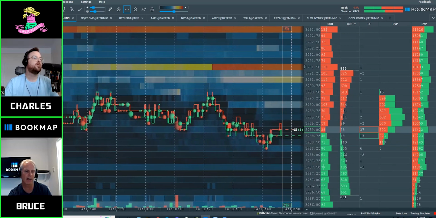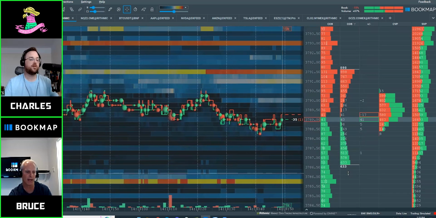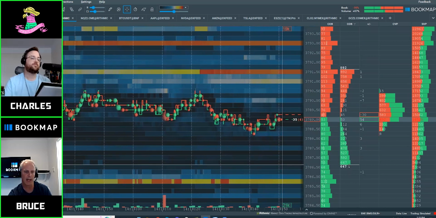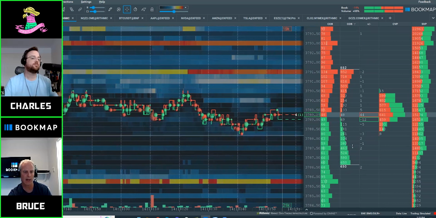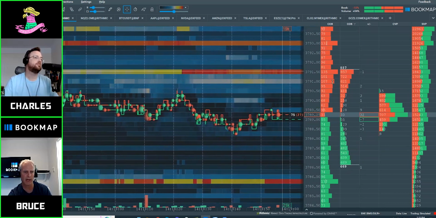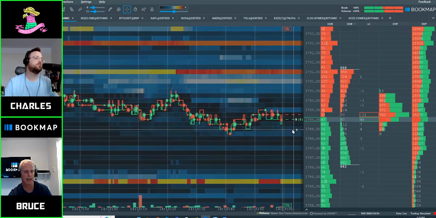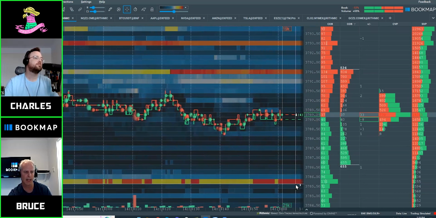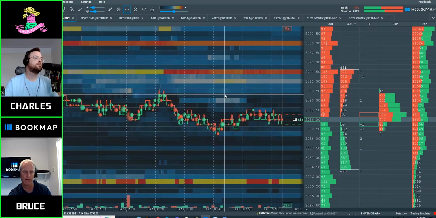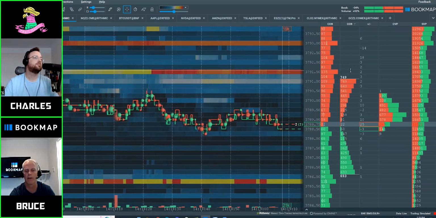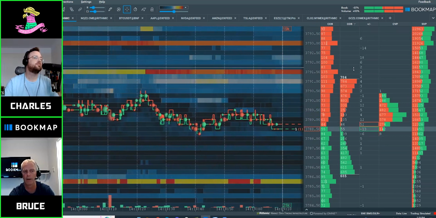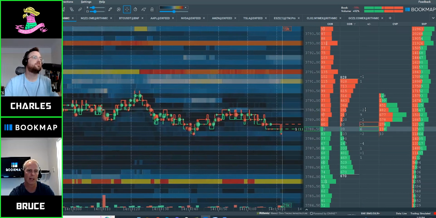So it's giving you some insight into the balance of the book, 10 deep on each side, and whether there is an imbalance. We see a little bit of imbalance right now. Let's see if we get more sellers here, and maybe they can hit the bid down into these levels. There are so many different things. We're very feature rich. We have many different components in here to take a look at.